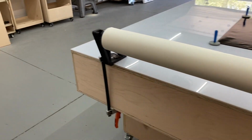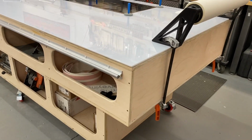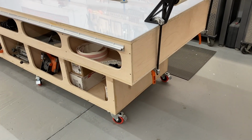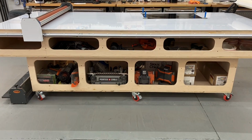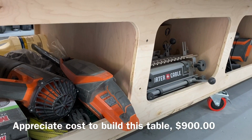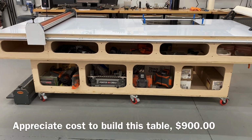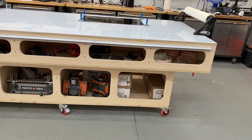How it's built. I used 3/4 inch plywood that you can get from Home Depot. It's 11 ply, which you can see right there. It's their better plywood. The more ply, the better the plywood. To start out with, I built a 3 foot by 8 foot by 20 inch tall box. That box has supports every 2 feet, running the 3 feet width. I did that because I wanted that box smaller than the tabletop, so I wasn't running my feet into it all the time. Once I built that, I placed casters on it and then proceeded to build the top box.